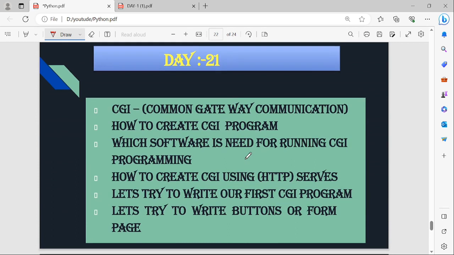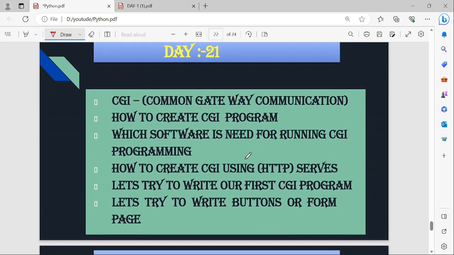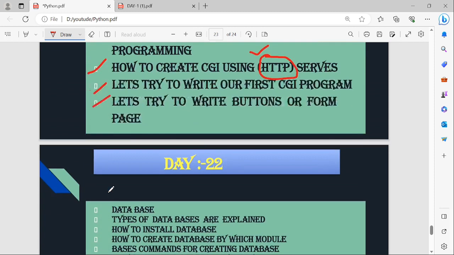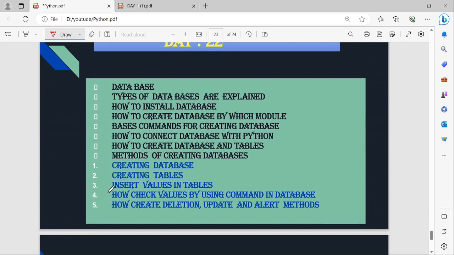Now coming to day 21, we are going to cover gateway communication. We're going to use an HTTP server and see how to communicate with local. Not only local, we are also going to explore more very soon. Once these topics are clear to you one by one, I'm going to explore everything for you. And databases: I'm going to show you two types of databases, one cloud and another local database.